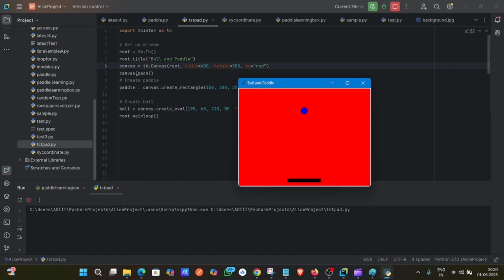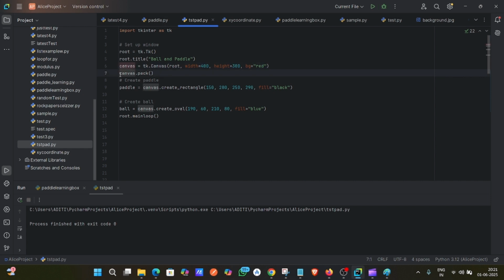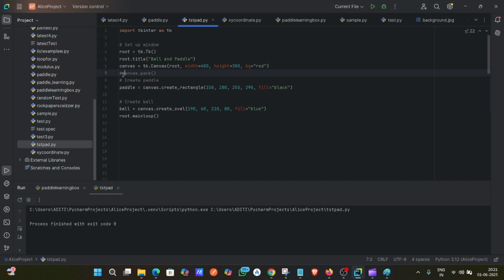As I told you, canvas.pack is like using Fevicol or hammer and nail to fix this canvas on the wooden stand. If I comment this line, if I don't run this line, you will not see this red color sheet. Let me comment it and run it. I'm running it. See, that canvas has disappeared because I have not fixed it on the stand. So this command is there to make this canvas active. So I hope you understood this. Okay, red color, I don't need red. I'm making it white. Okay, white.